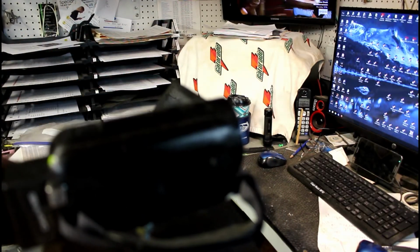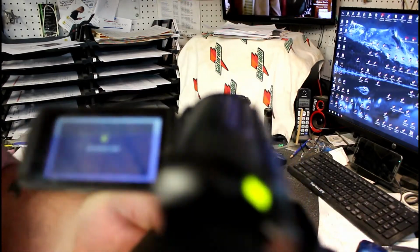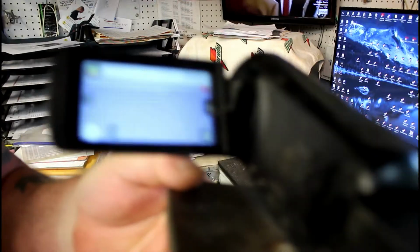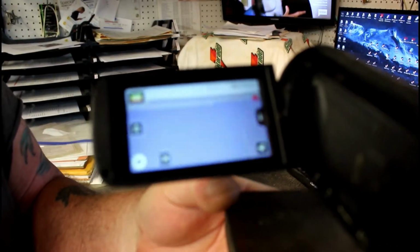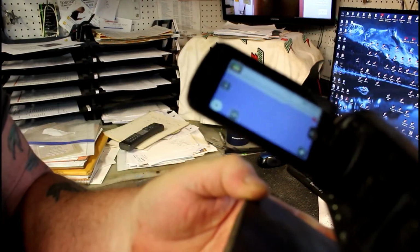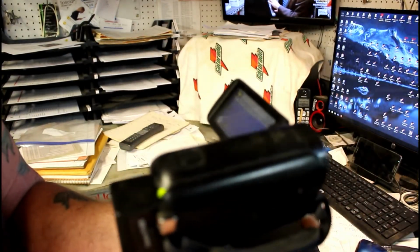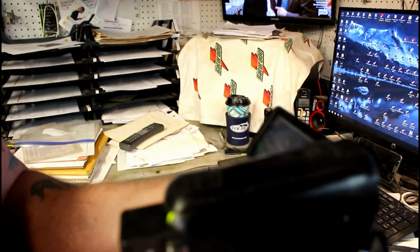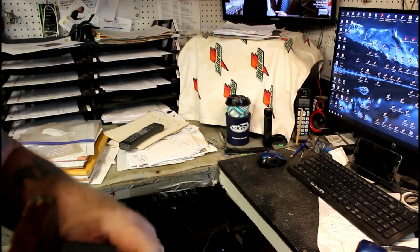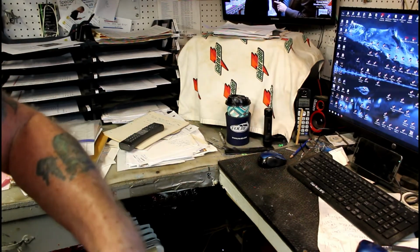and now I have that. So another one bites the dust. So this is why I don't spend a lot of money on cameras, or try not to. Now when I say a lot of money, basically this one here was 200 bucks, and I try to stay around that $200 figure.